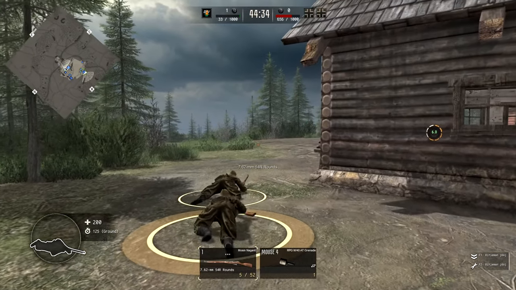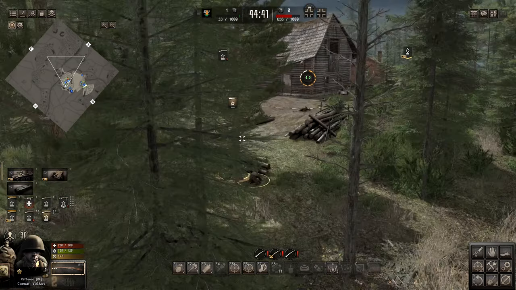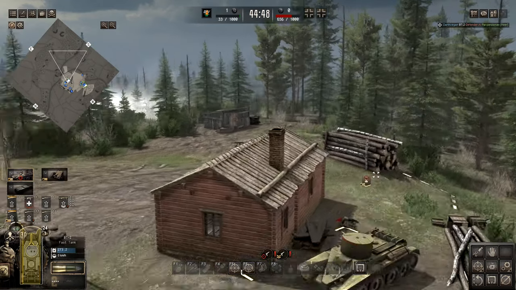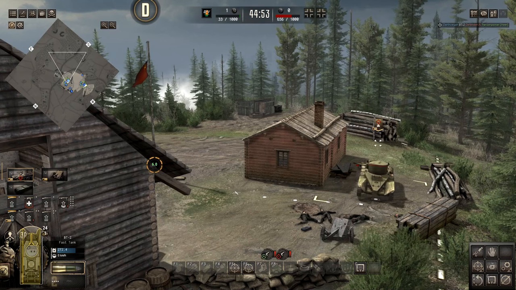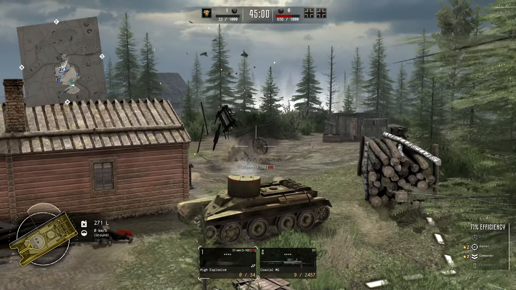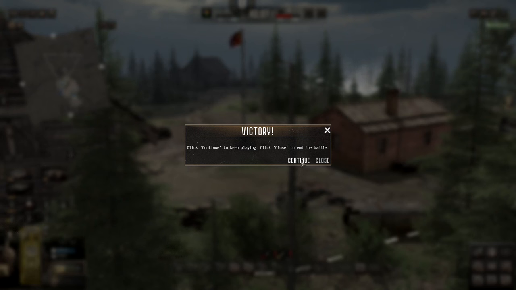Alright, I think we just about got this. You guys hold it right here. Okay. You two guys, go crew this gun if you can. Oh, smoke. That was close. Let's back this up so we don't get surprised again. Okay. Alright, we got it. We got it.